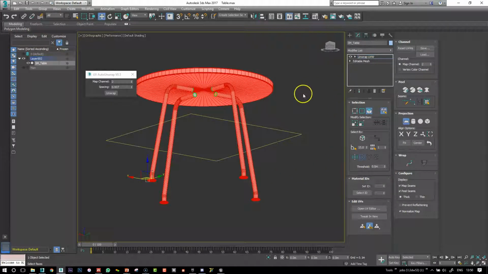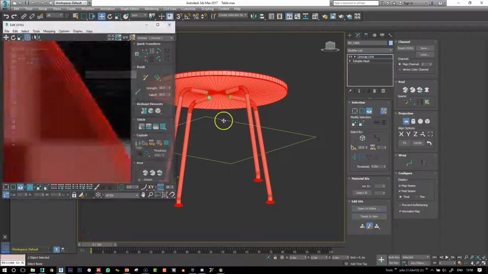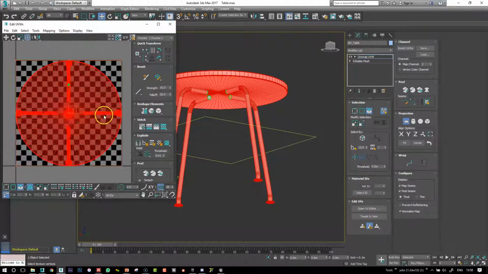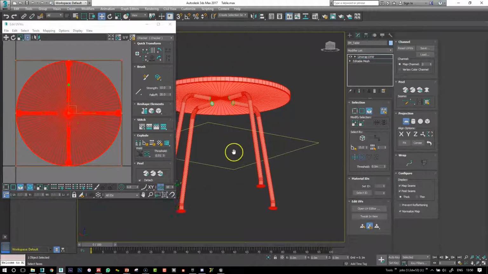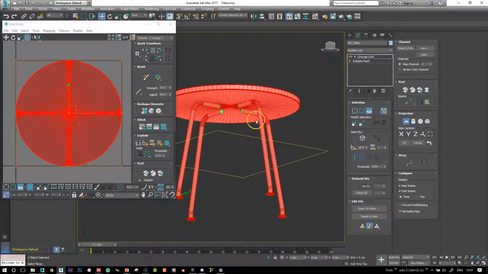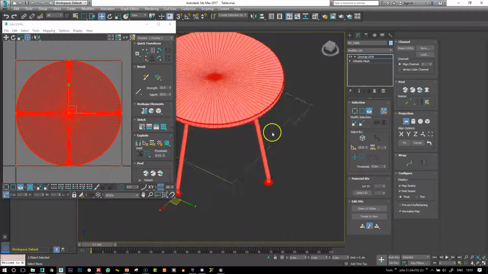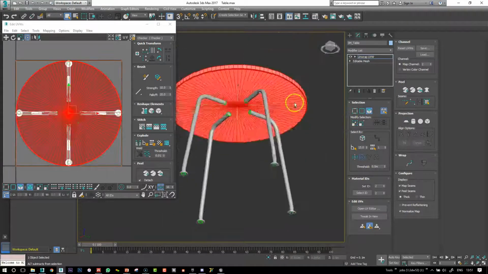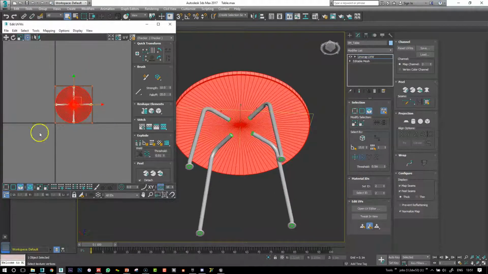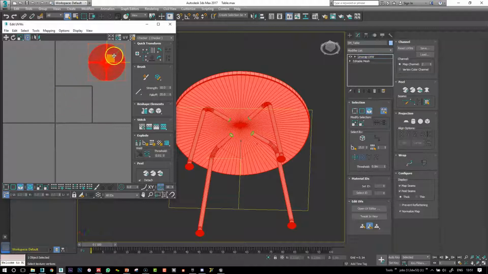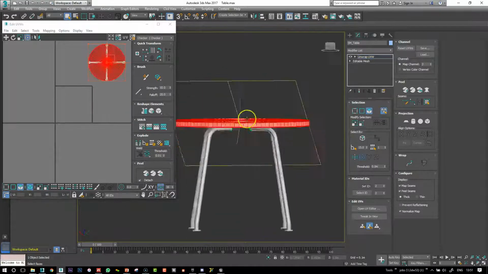Anyway, so carry on. Now we've got rid of all our green lines, and I'm just going to confirm here that our view shows we've got everything. The texture is just looking at it from the top, so everything's compressed into a flat top view. Let's start with the tabletop. I'm just going to move all of this out of the way.